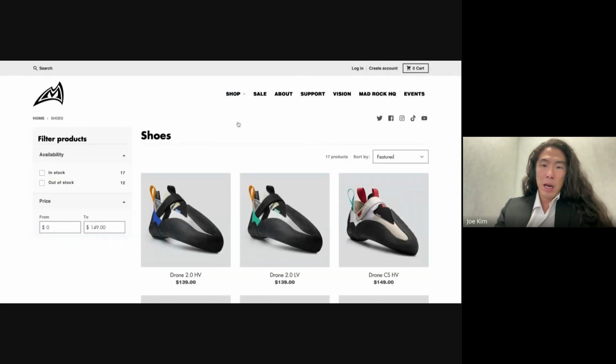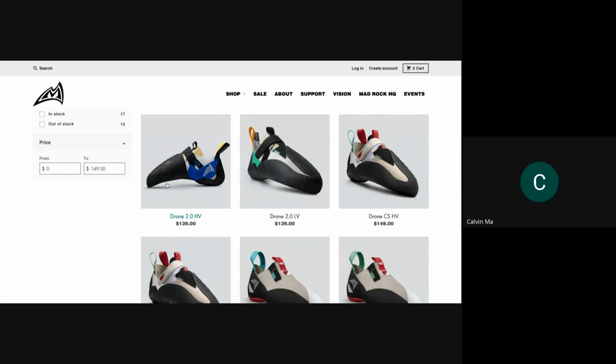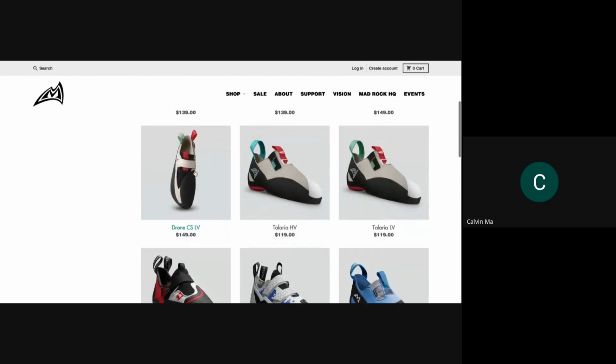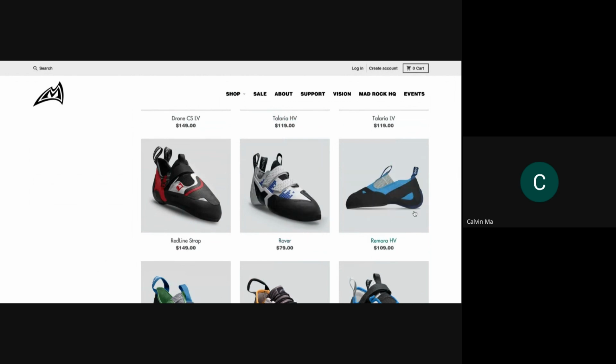Calvin, what are the big differences between the products as far as who the user group is going to be, like the gym climber versus the outdoor climber, the trad guy or the sport climber versus the boulderer? What do we know about climbing shoes as a product? The level of aggression in the shoe, like how curved it is, will be for a lot harder climbs. You'll find that the more moderate ones that don't have much of an arch are better for casual gym climbing. So you see the blue one right there, the black one right there.